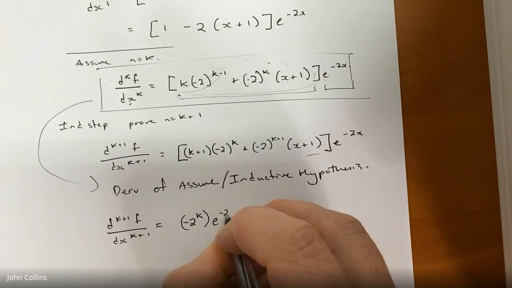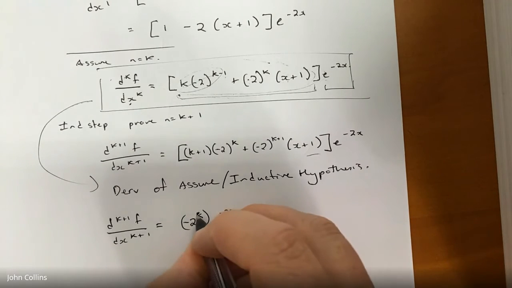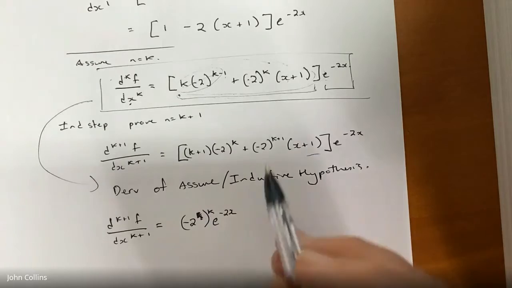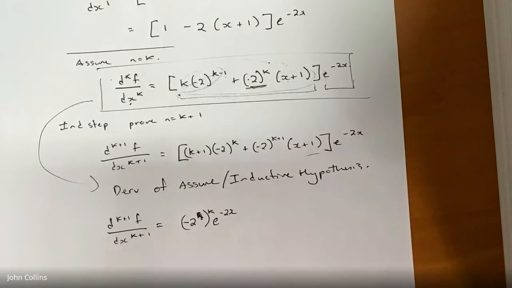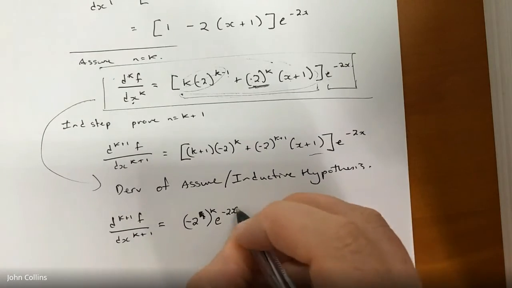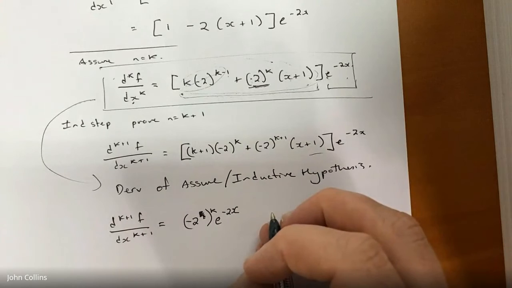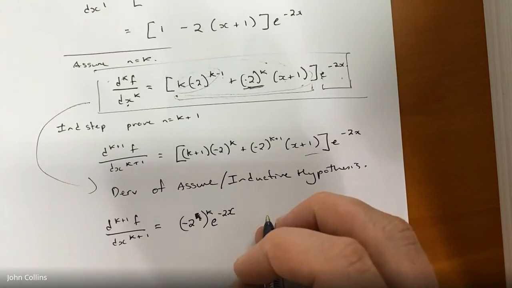e to the minus 2x. Isn't the k on the outside of the bracket, sir? K on the outside of the bracket. Oh yes. Sorry, good call. I was confused. Yeah, sorry. Yep, not like that. Okay, so that is the derivative of the first times the second. Now we've got to do the derivative of the second times the first.